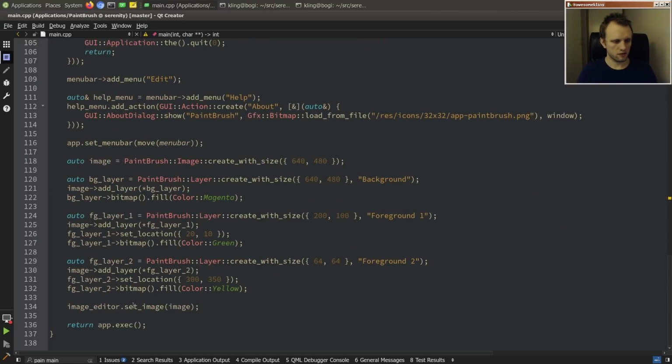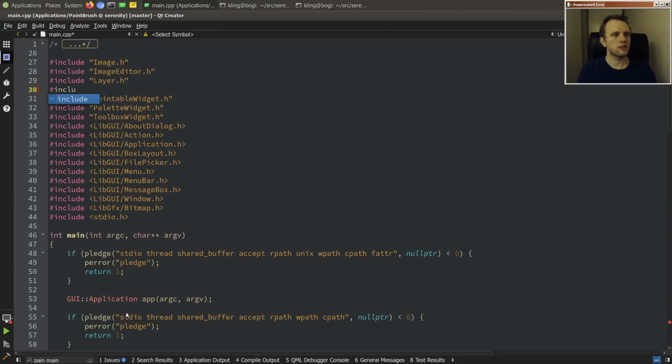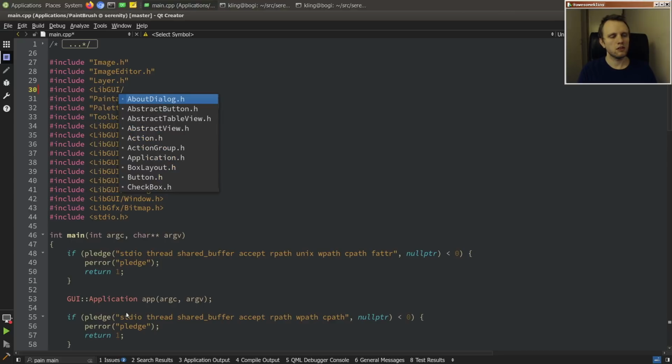I was just thinking, should we make that part of the image editor? But no, I don't think so. That would get weird. So we'll just say layer table view, set model, I was thinking. So GUI table view.